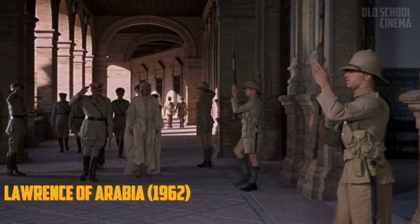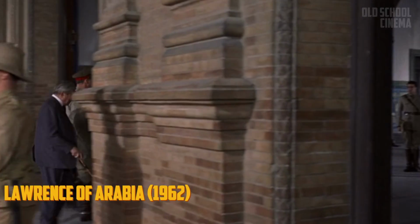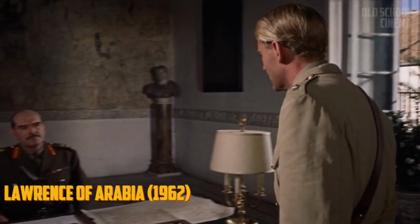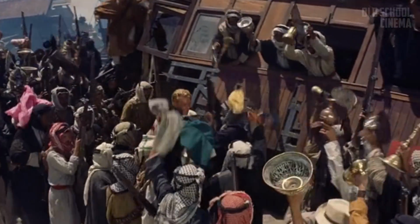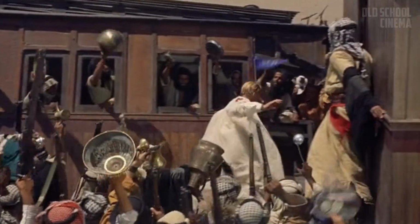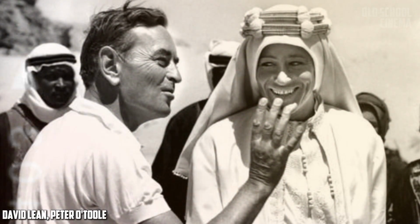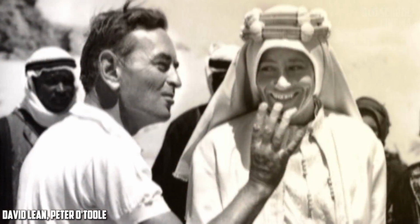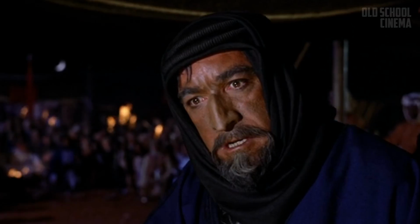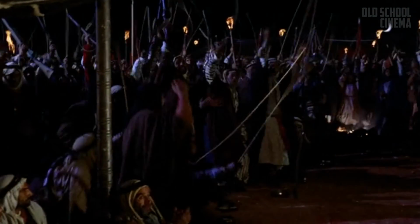Lawrence of Arabia is still the gold standard for World War I epics. David Lean goes all in on scale, but he stays grounded in real history. The film follows T.E. Lawrence as he gets thrown into the Arab revolt against the Ottomans. There's the military strategy, desert warfare, hit-and-run raids, blowing up railways, and the backroom politics between British commanders and Arab leaders. Lean doesn't skip over the ugly parts. The British manipulating the Arabs, the shifting alliances, the whole colonial agenda in the background. Even though there's some creative license, the film is honest about how complicated and ruthless the politics got.